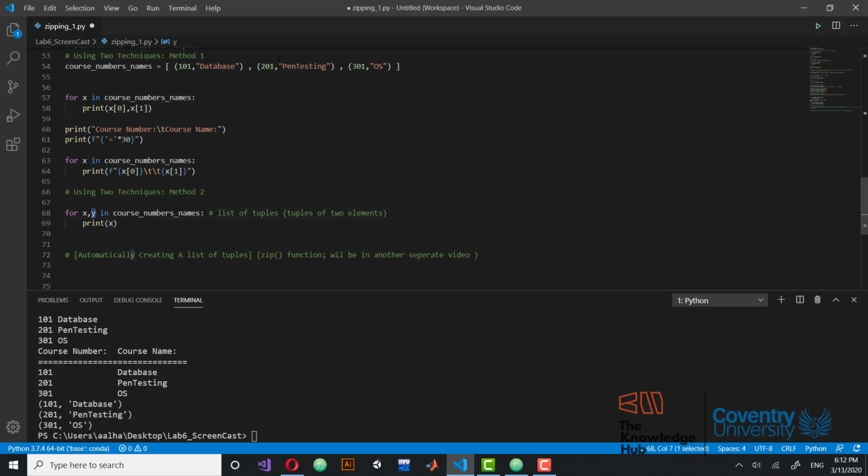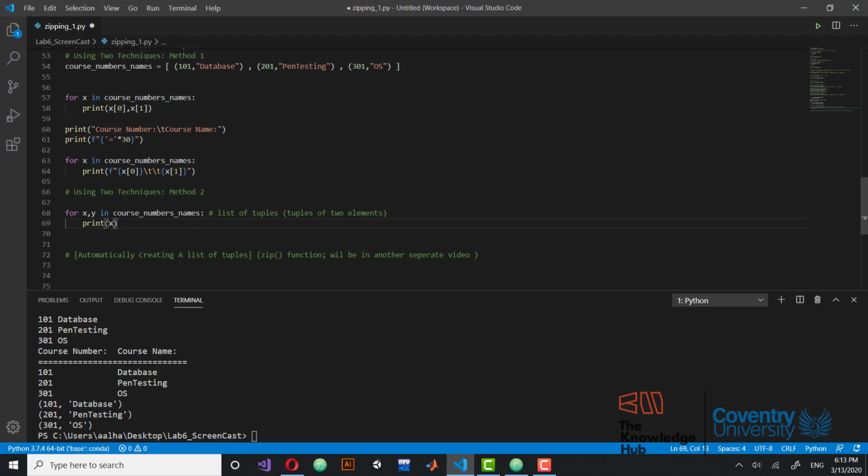In the next iteration, when this is the element that the for loop is iterating from this list, Python will see that you are unpacking the 2 elements into 2 different iterators. So in the same exact fashion, the first element of this tuple will be unpacked into the first iterator, and the next element of this tuple will be unpacked into the next iterator here, which is y.